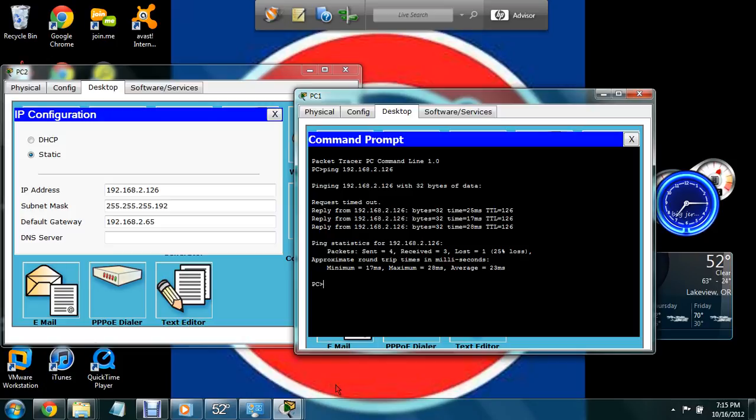And then we're going to ping our web server from PC1.